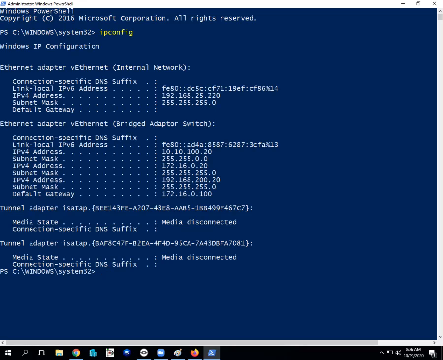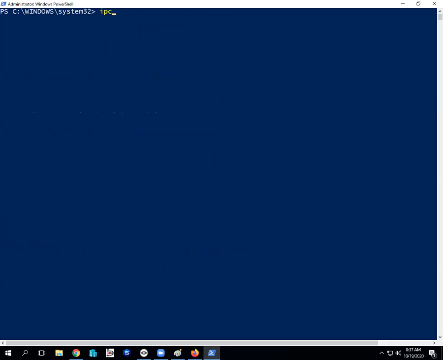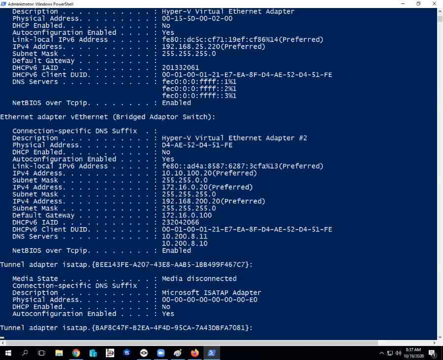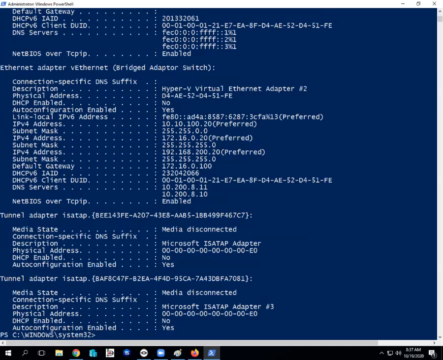But actually, we've got static addressing on these machines. ipconfig /all will likely be what you would have to type in to get the lease time, because simply ipconfig, yep, Haley put it in there, is likely not going to give you that.